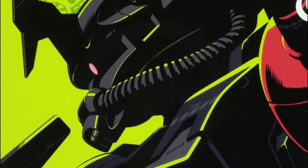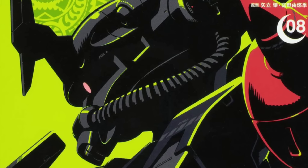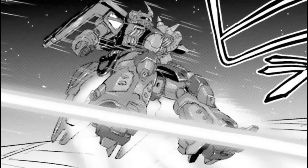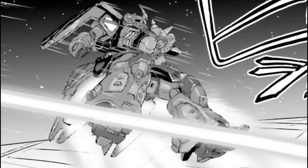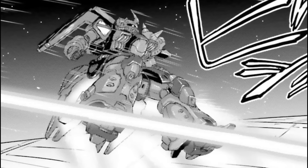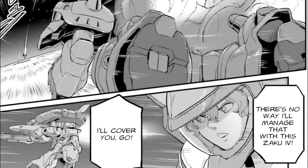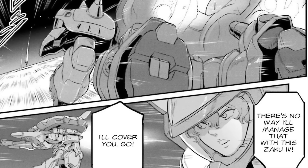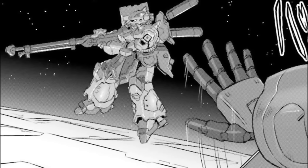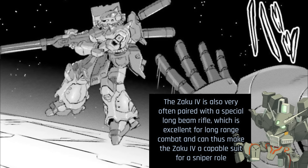Now, despite this closer design to the Zaku-3, the Zaku-4 also aimed to follow in the footsteps of its ancestors the Zaku-1 and Zaku-2, being redesigned to put an accent less on high personal performance but rather emphasizing balance, while keeping itself highly adaptable and being comfortable to pilot for a large panel of soldiers. As a result, the Zaku-4 would prove to be a remarkable mass-production model, capable of filling roles on assignments usually requiring different mobile suit models, while proving itself adaptable enough to even serve as a good unit in roles usually reserved to close-range mobile suits.